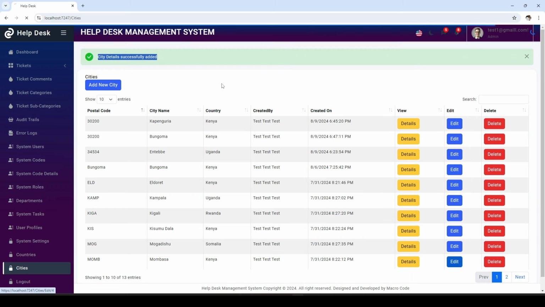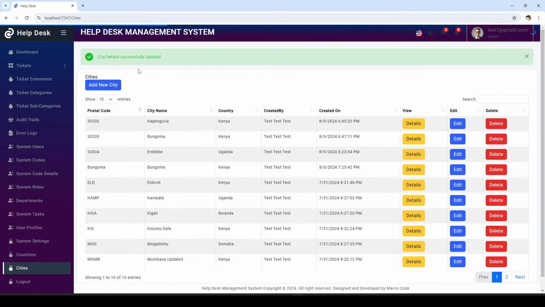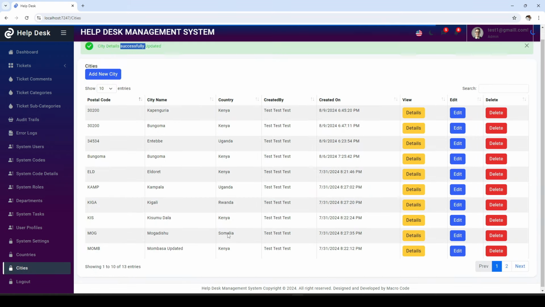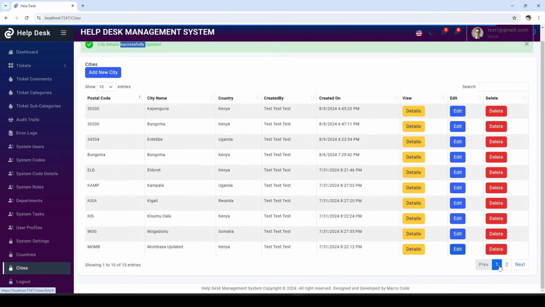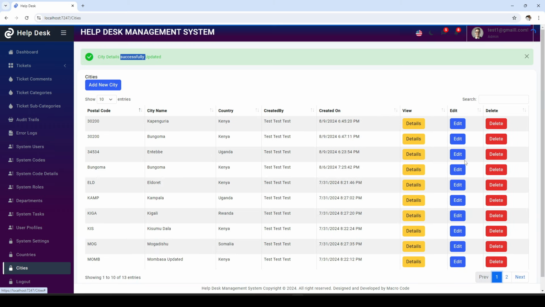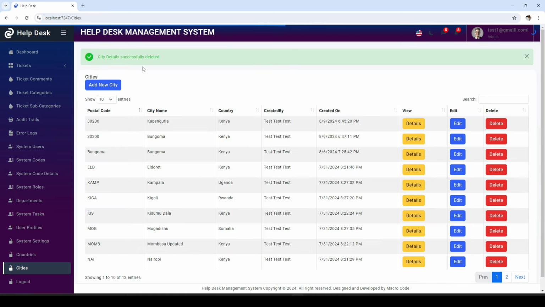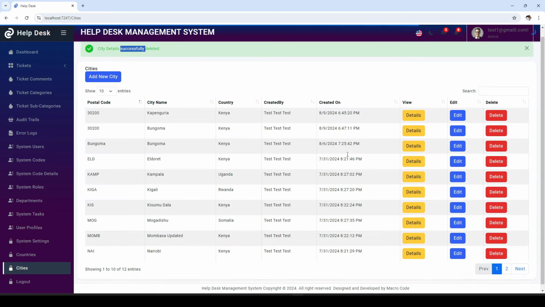So let's just say Mombasa updated. So if we update and I save, you'll notice it is actually giving us a message, and you can also delete. So let's just delete some of the entries, like this one, and if I click delete, you'll notice that it is giving us the message.